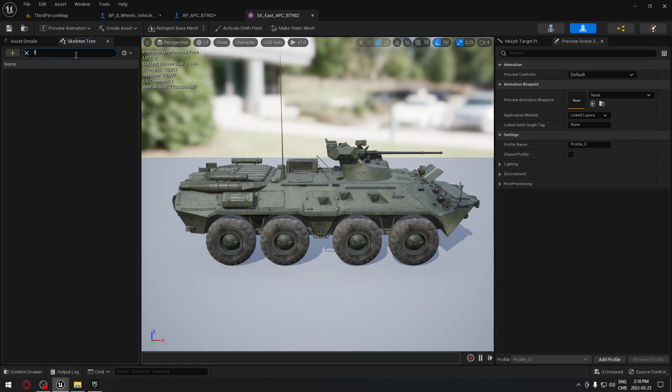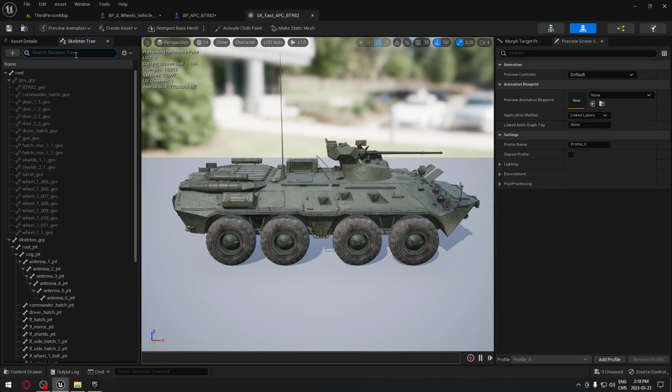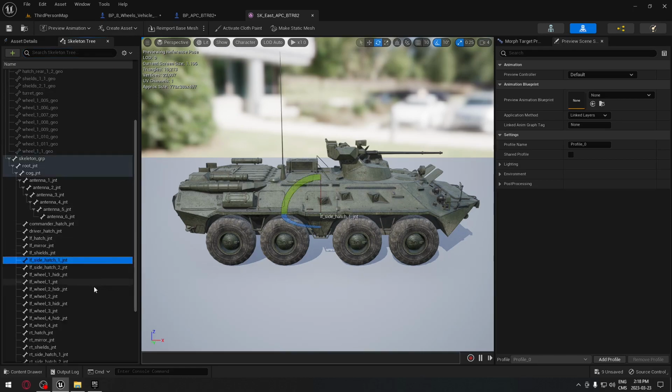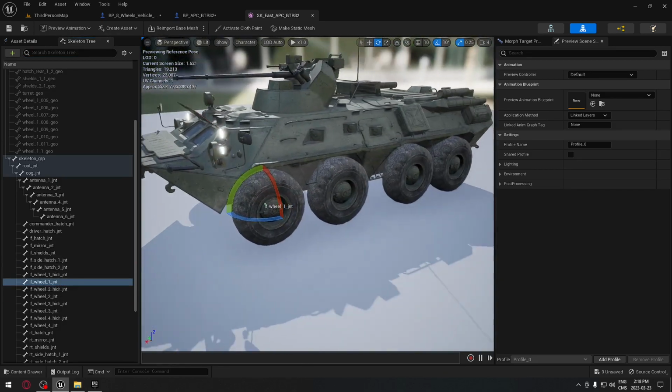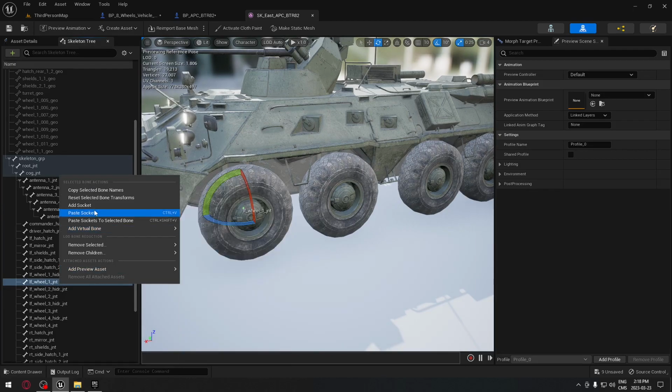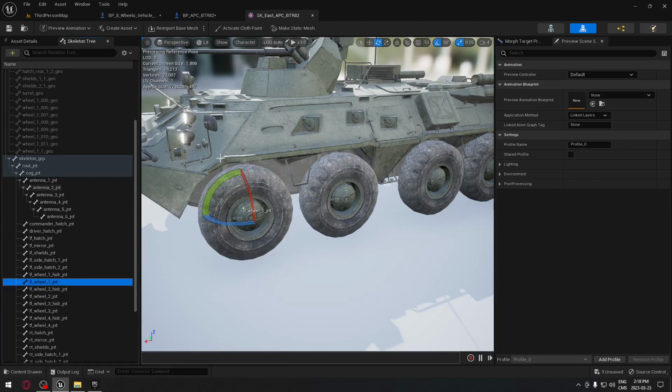So we can just search for front, or is it front? Let me check here. Yeah, not front exactly. So we're going to search for the LF underscore wheel 1NT, and we're just going to click on it and we're going to copy the bone names.